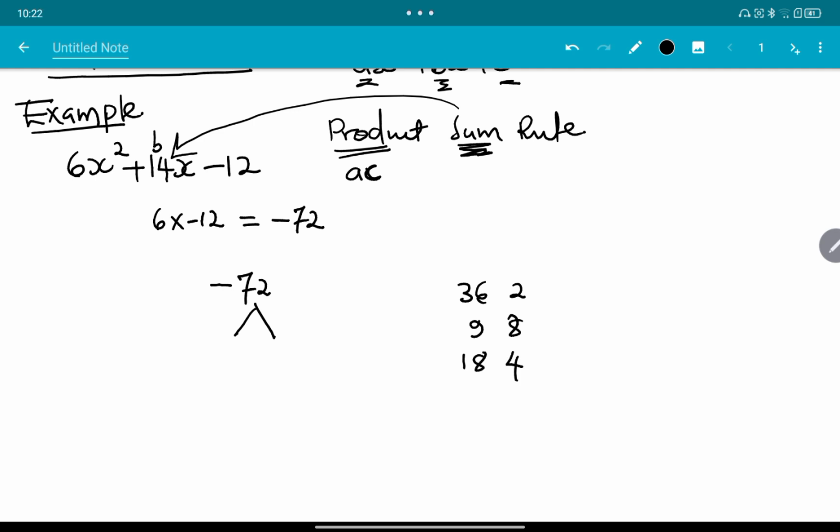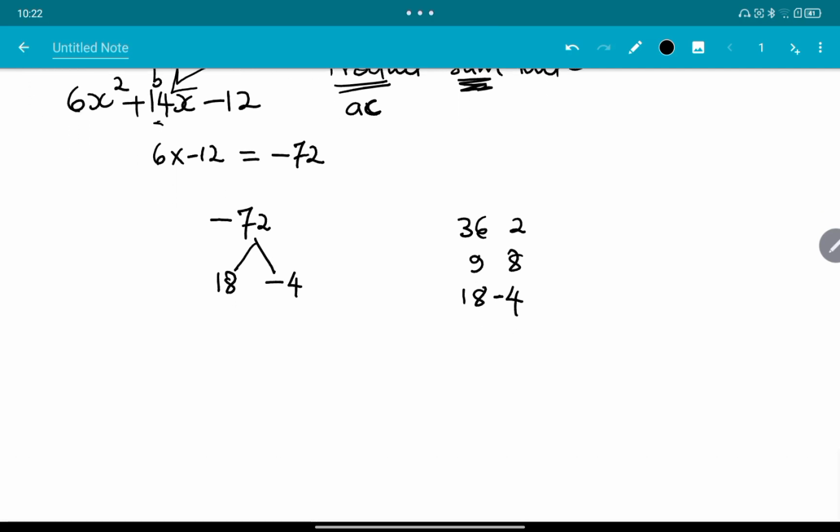This looks like there's something I can do to 18 and 4 to give me positive 14, right? When I take 18 minus 4. So that becomes the pair factor that I use here, 18 and negative 4. When I multiply the two, I get negative 72. When I add them, I get 14. And since 18 minus 4 gives me 14, I'll replace it there. Instead of using 14, I replace it.